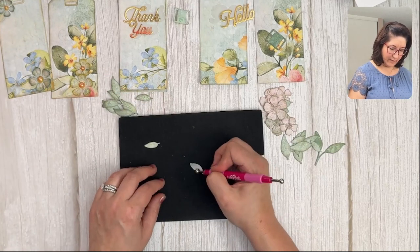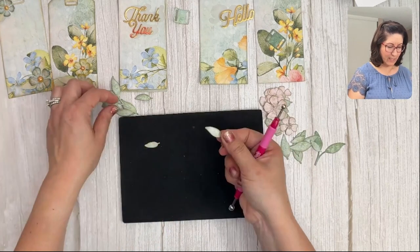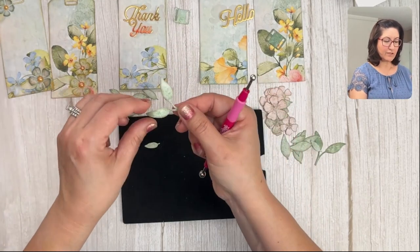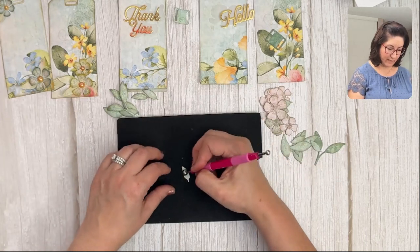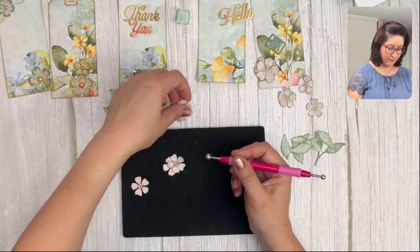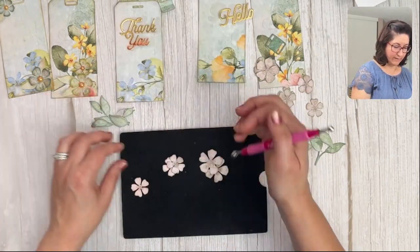Like I said, everything was cut out of pattern paper, so you have a design on the leaf. As you can see, you have some color on it already and some of the pattern from the paper, so you don't have to do a lot of coloring. Okay, so for this particular one, we'll do that thank you card tag here.